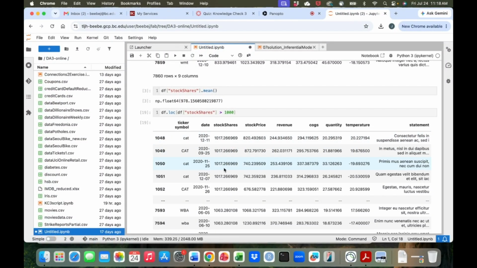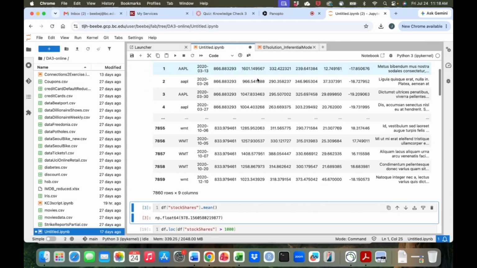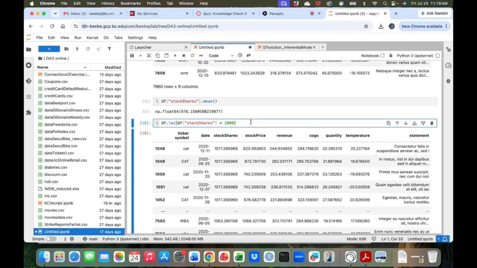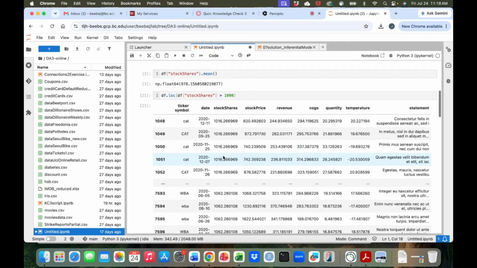I've now changed that data. And so let's say that was a mistake. I didn't mean to do that, or I shouldn't have done that. Well, the problem is I've now changed the data. So how do I fix this? I actually have to come back up here, reload the data, right? And when I reload the data, before those were all 1017, they're back to 1016. And now I can make my changes.